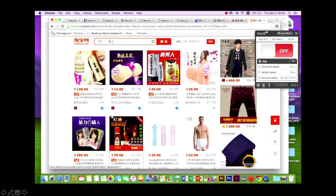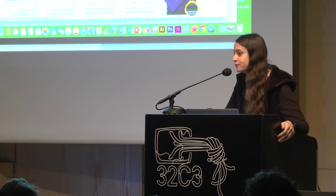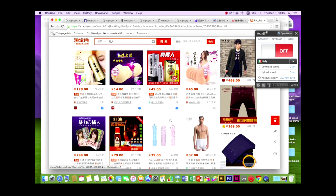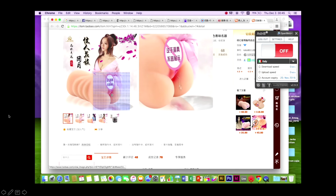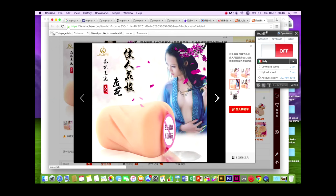Now I'm actually just looking at men. I want to pause it right here. What I typed in was actually just the word for man, and as you can see, I've got some really interesting products for men. The thing is, in terms of how you can find things you need — like certain products — you can't just type in 'dildo' and find it. So there's a way of creatively going through how to exist on this Chinese internet. Pornography may be illegal in China, but toys are not.